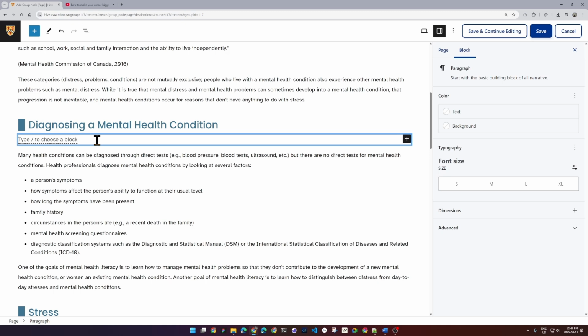As you interact and learn how to use the Hive editor, you'll notice that there's a lot of different ways to do this. I'm just going to show you the simplest way for now, which is to click on the block inserter button here, which is a big blue button with a plus sign.